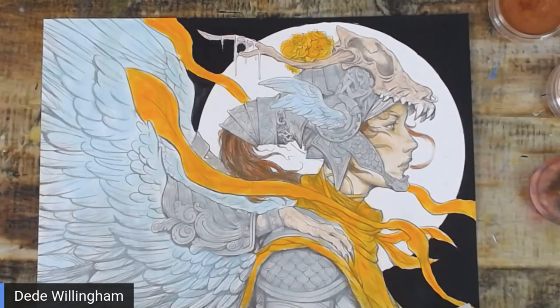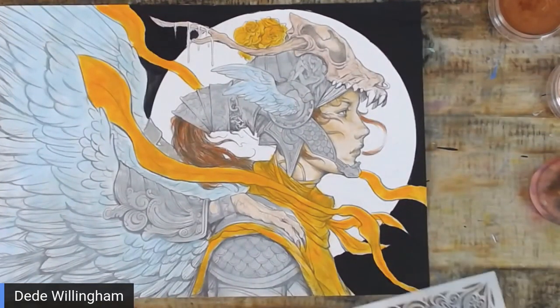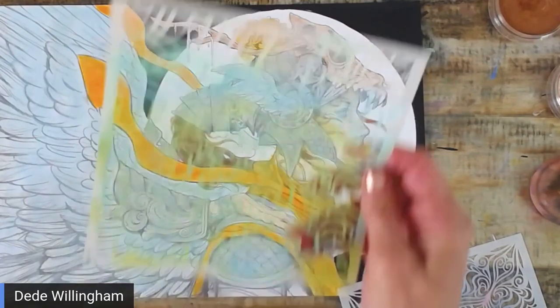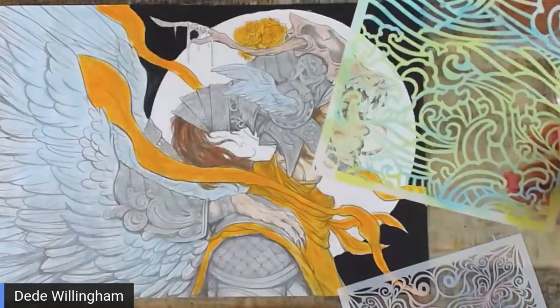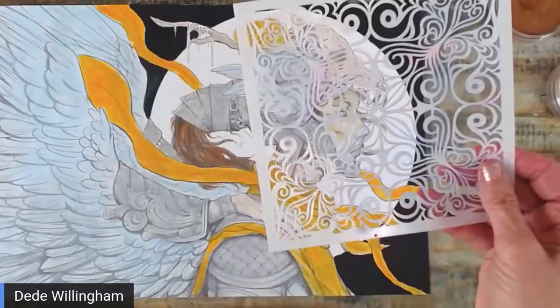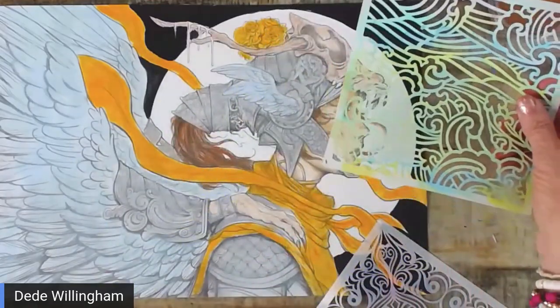That's a little too flowery. But that's too symmetrical. I want something a little more flowy. Maybe that without this center flower. Maybe. We'll hold on to that one. I'm going to keep digging here. Let's see. I want some kind of flowy. It's not a lot of real estate right there, right? So you want something kind of small. And I'm thinking those swirls might do it. But I don't know that I've tried to do Pan Pastel. That's pretty too. If I had more room around there, I would use this, because it looks like wind moving. This is kind of swirly at the same time. Like if I just use the swirls. Love this though. I wonder if I could get away with that.